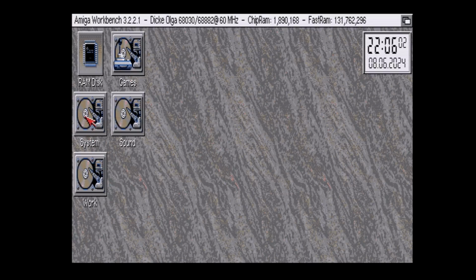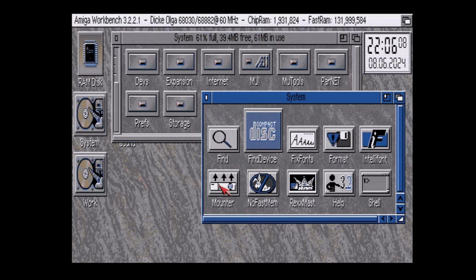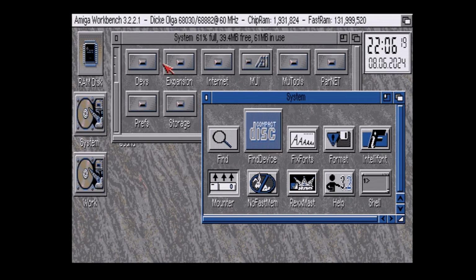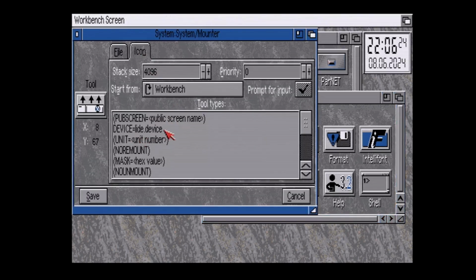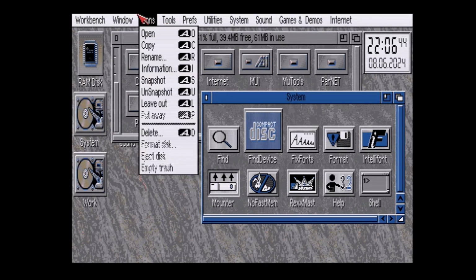Now another feature that's kind of nice that comes with Workbench 3.2 is the mounter. By default this is going to be set to the SCSI device. Remember, we're using the LIDE device, and this will be for any card you have, like Buddha. Just change this line here to the device you want, because if this was SCSI.device, it won't show anything at all. So if I actually put SCSI in here, and make sure I don't misspell it, save, and then run this: no device present, because it's the wrong interface.